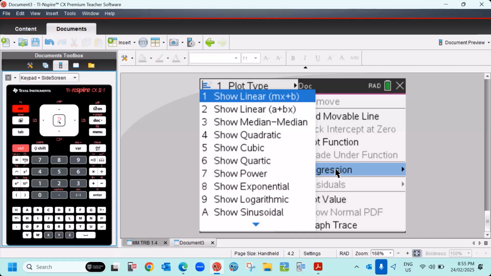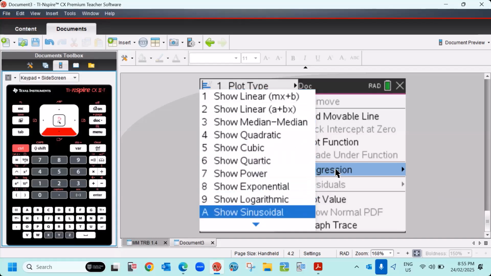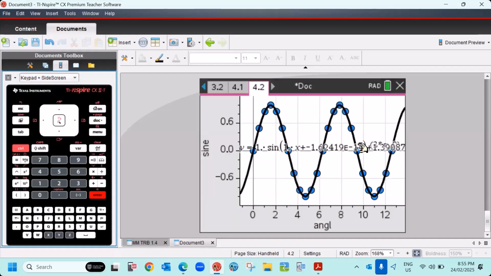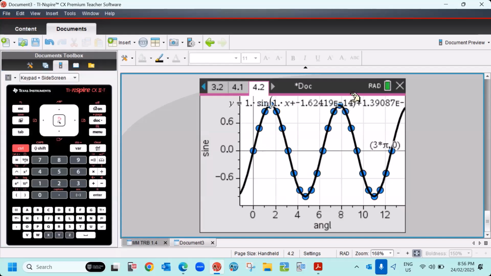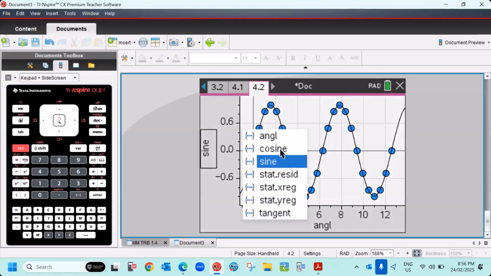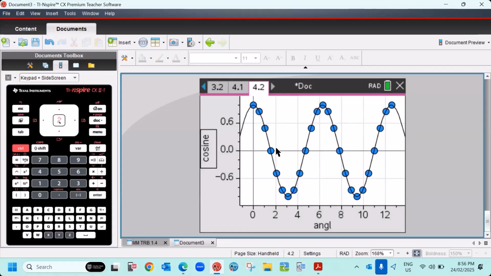Now, what sort of model would you like? A linear one or a quadratic, a cubic? You know what I'm thinking? Maybe a sinusoidal model just might work. And there it is. And if you look closely in that, it basically says sine x with the little other figures of the variations, the error in the actual algorithm, which is very small if you look at those values. Interestingly, if this was cosine, you can also get a sinusoidal model. And if you look at it, it's got our plus pi on 2 in here. That's pretty cool, isn't it?